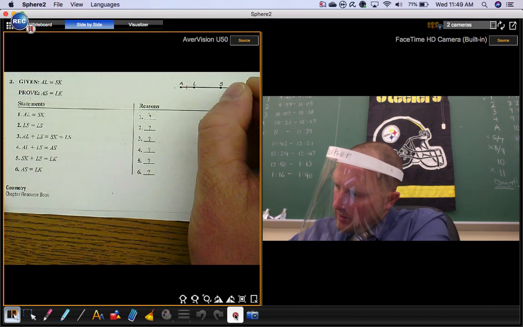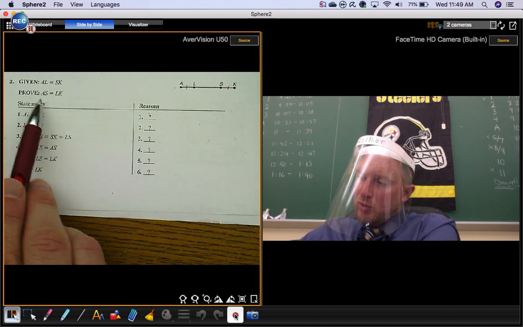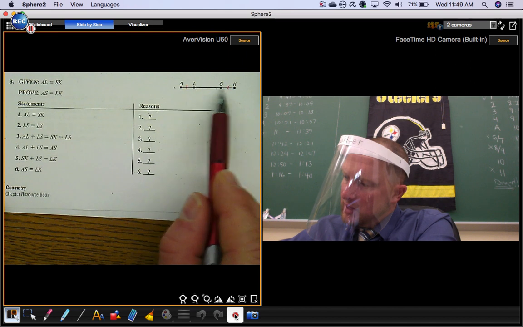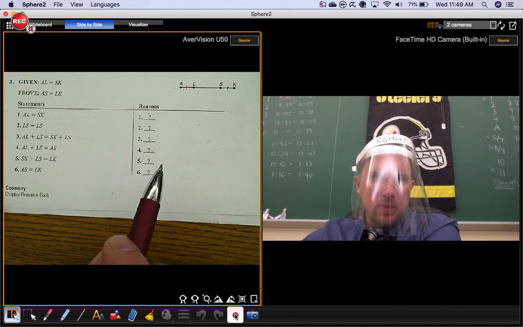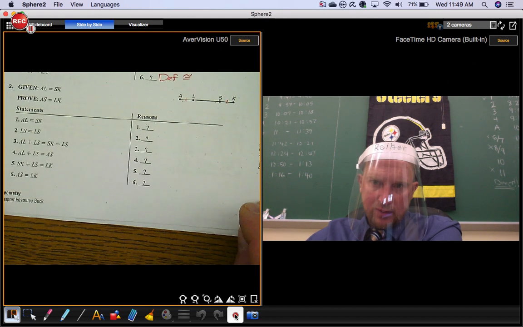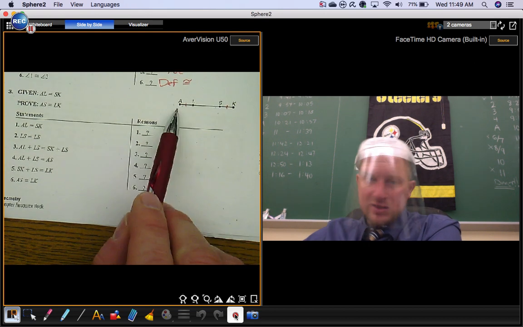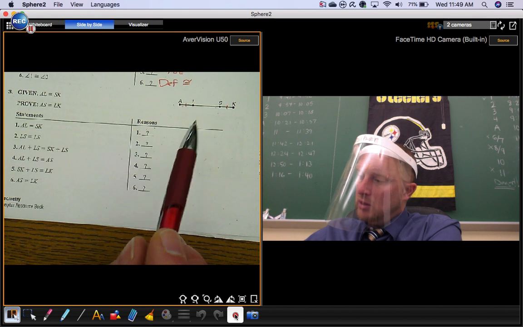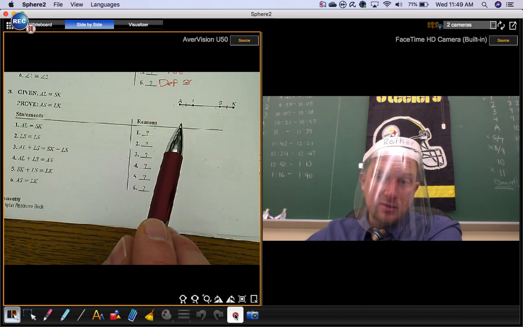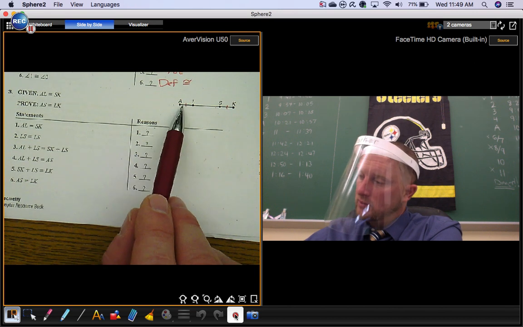You can mark that like this if you want. You need to prove the distance from A to S equals the distance from L to K. Now, we have seen this example at least 2 other times, probably more. This was the same as the mall problem, and it was the same as the problem we just did on 2.6 practice A, the problem with the 3-day race.